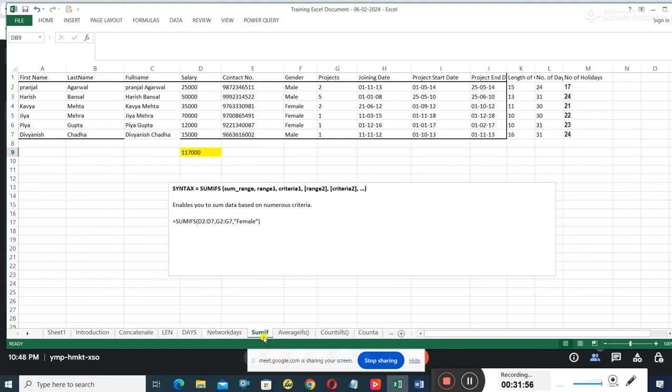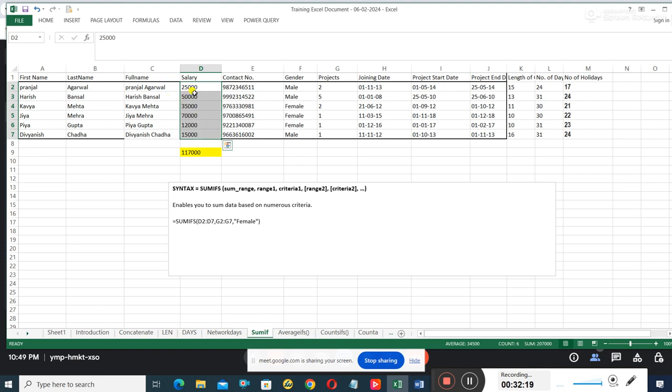Okay, so I move to SUMIF. SUMIF is different from SUM. When you start talking about IF, that means you want to add a criteria, a condition. Take for instance, if I want to sum everything that is under salary, this is salary. Now, what did I say?